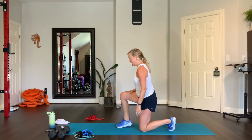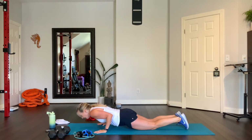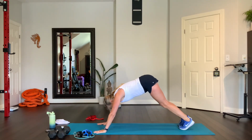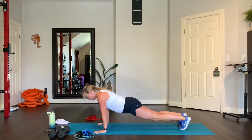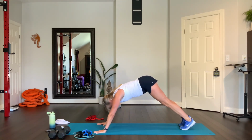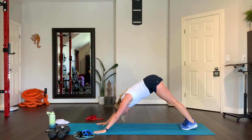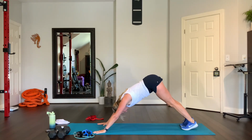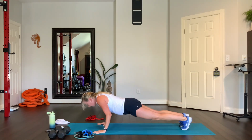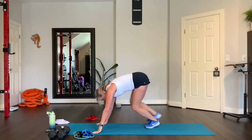Excellent. The second move of the two for the superset is a push-up to a downward dog. So start on your knees, elbows draw in, do one push-up, do a downward dog. Try to do a push-up on your toes, elbows hug in, downward dog. Again, push-up, downward dog. Press your fingers down, downward facing dog. Again, downward dog. Nicely done, and stand up.